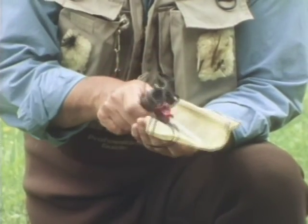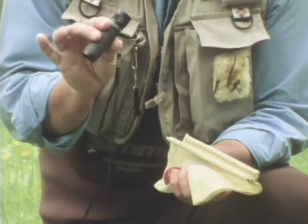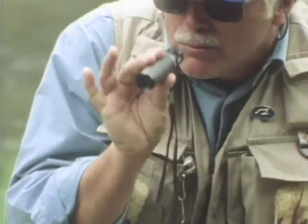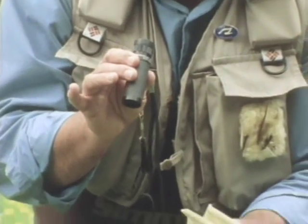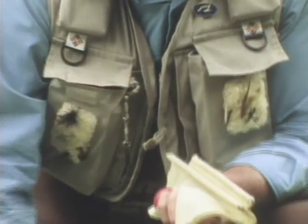Now, I've saved the three most important to last. This is one you may not have thought of before. It's a little monocular, and I use that for looking up and down the stream for observing the aquatic insects when they're hatching and drifting along. Quite often, from a very long distance, you can see exactly what the hatch is.